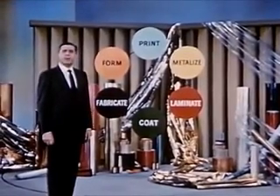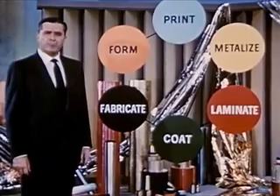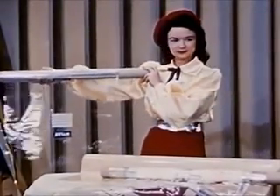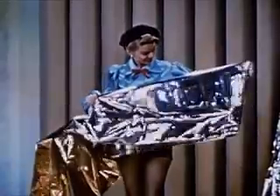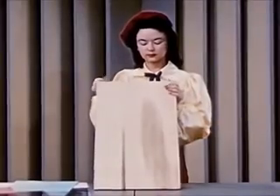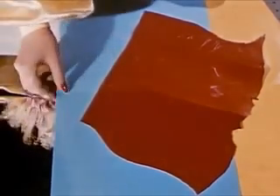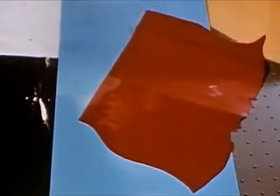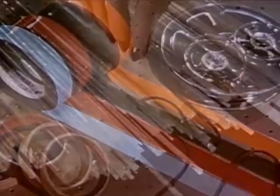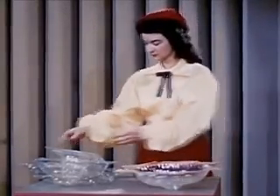Let's have some more facts about this polyester film. Because of its remarkable versatility, it can be used to obtain effects that are both beautiful and practical. It prints beautifully. It can be metallized. It can be laminated or bonded to wood, metal, cloth, paper, leather, plastics, and a variety of other materials. It can be coated, fabricated, stamped, cut, or spiral wound. Or it can be formed under heat and pressure into a variety of designs.